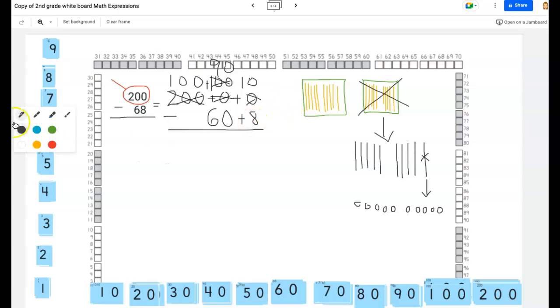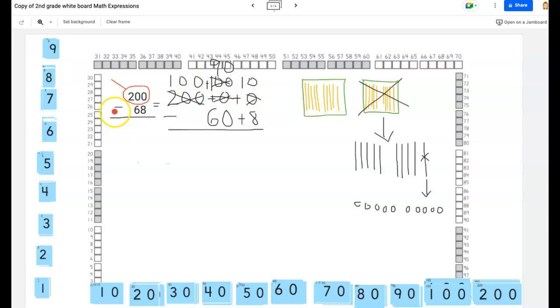Let's make it red. I'll start with my ones today, but when you've done all your ungrouping, it really doesn't matter which way you take away what you start from. I think traditionally we just do the ones because that's where we have to check first to see what ungrouping needs to be done. But now that we know all the ungrouping, we really can start anywhere. But we'll just start with the ones today.